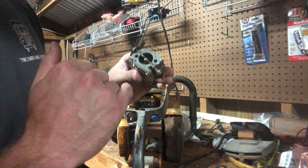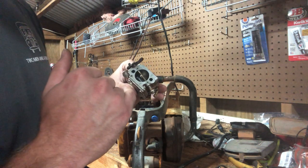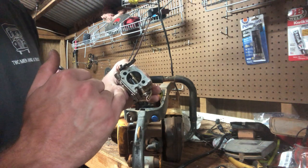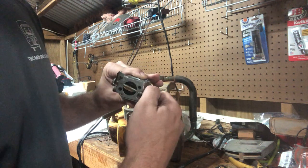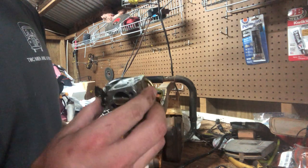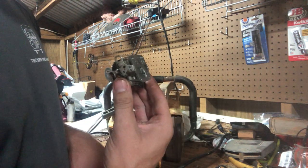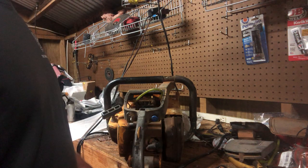What I ended up doing is taking a pair of thin needle nose pliers and breaking it up and pulling it out, so that the fuel and air will mix together before going down the reeds, and I haven't found any problems with it. This carb's actually fairly clean for as dirty as this saw typically stays.